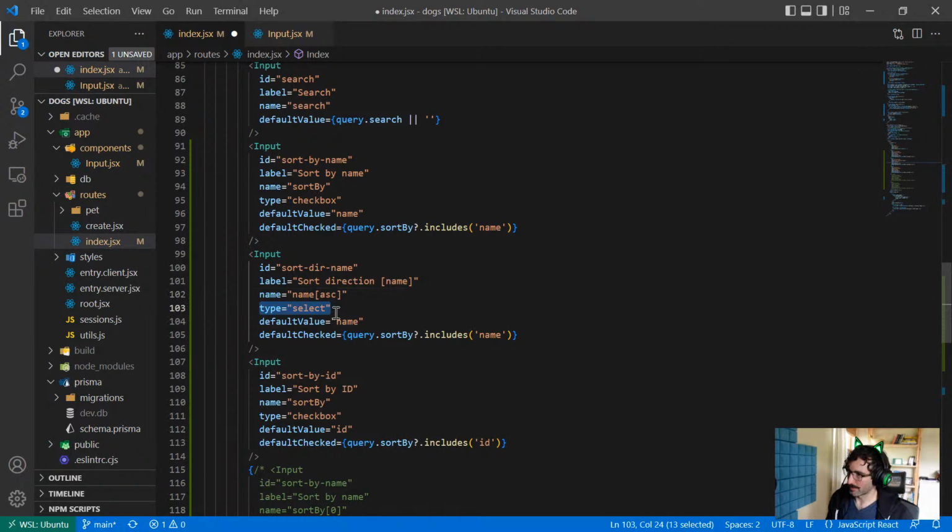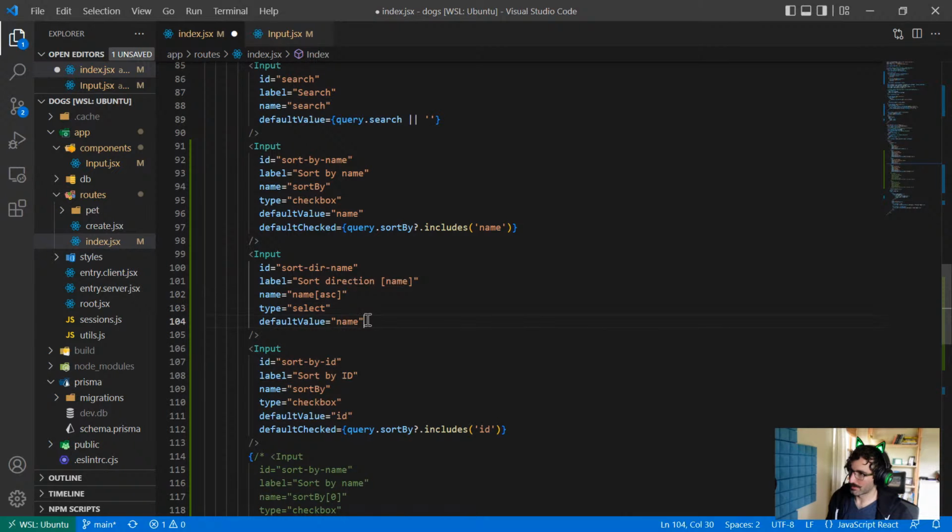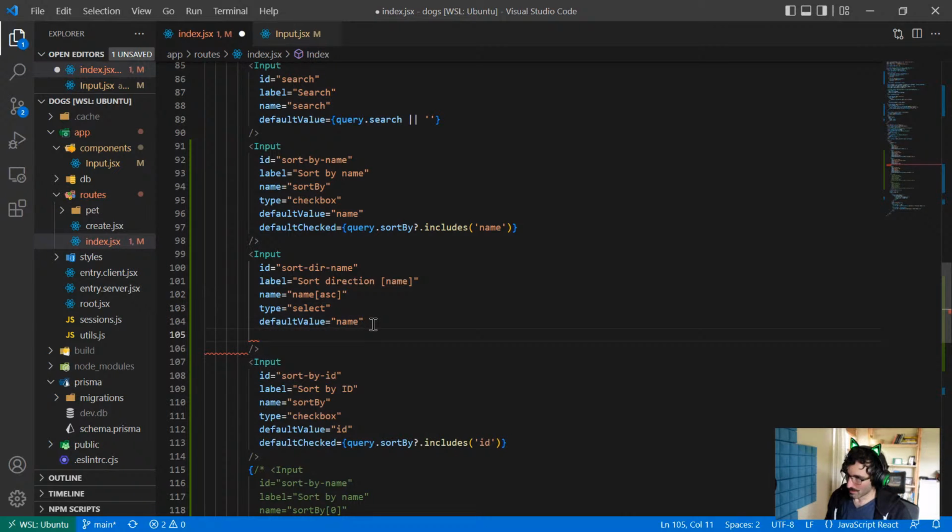So I want to make this a type of select, and I want to not have that. I want to have, sure, default value is fine. I want to pass in options. Options is going to be an array of, I don't know, 1 and 2, sure.